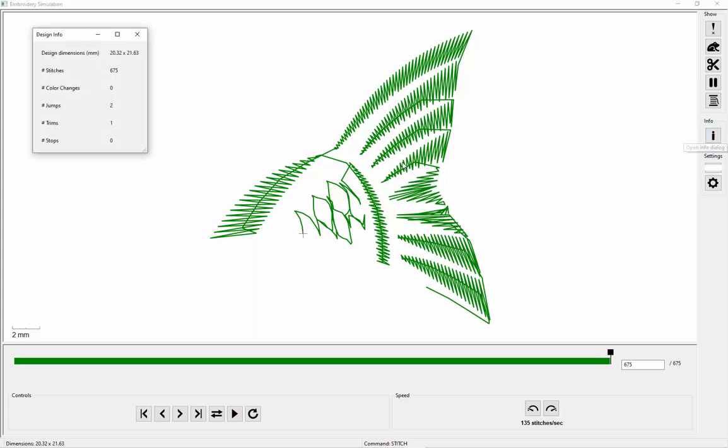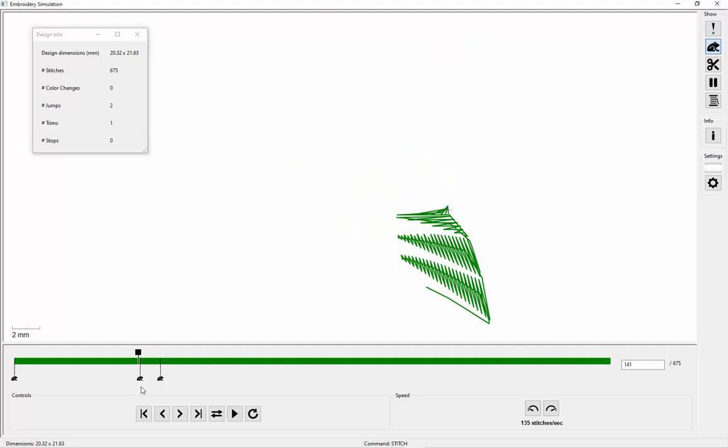So if we look here, you can see we have two jumps. So let's find out where those are and why we have them. Okay, so you see a problem there. And then where's the next one? Where we had our thread trim. Okay, so we did have that one thread trim in there.